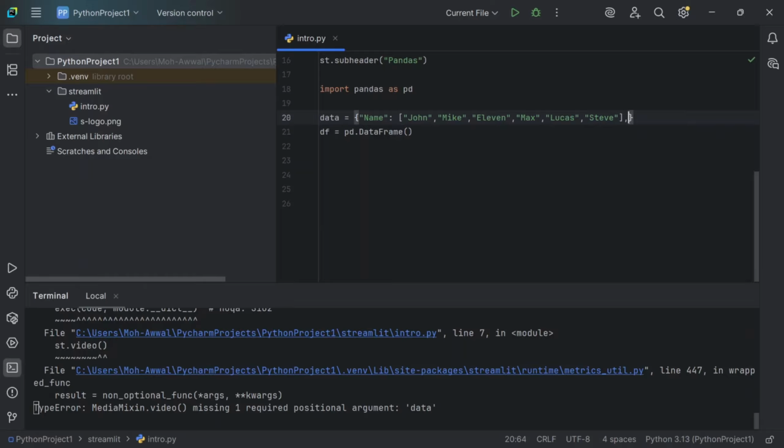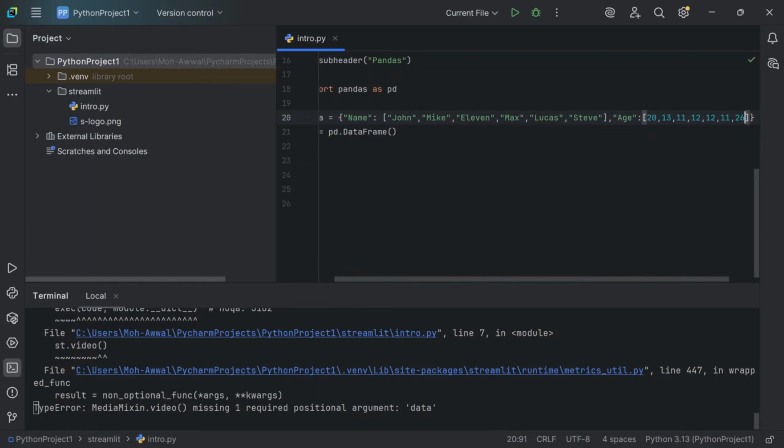And now we need another column for their ages, right? Let's do ages. We can just call it age, since it's just going to be like a title on top. So we need all of the ages, column, square brackets, all right? So let's say John would be 20. Mike, 14. 11 is 11. Let's just say 11 is 11. And let's say 13, 11. All right. Then 12, 11, and 26. Right. So we have a name column and we have an age column.